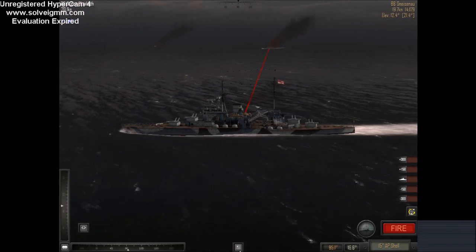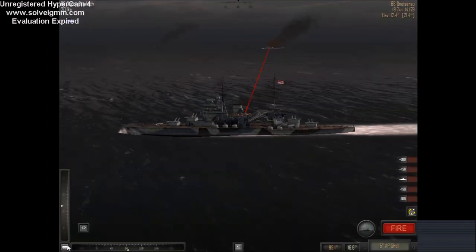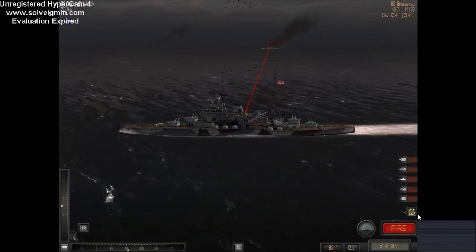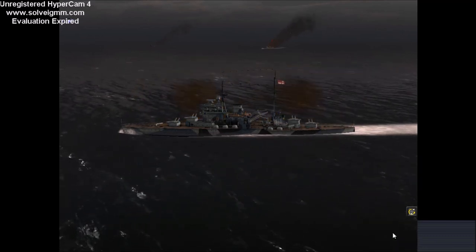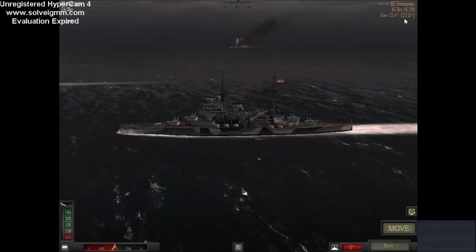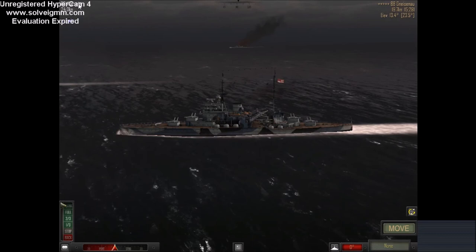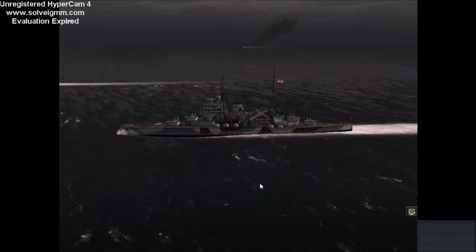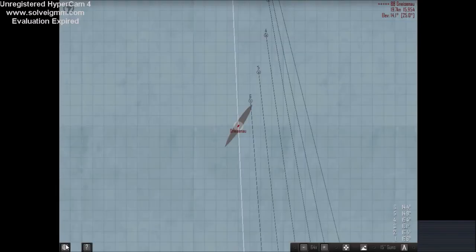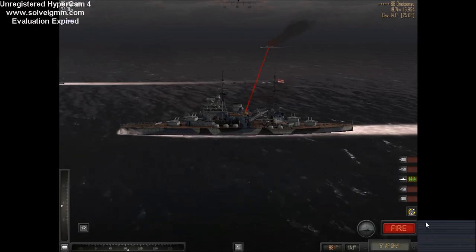Yeah, let's carry on. So Gneisenau, suggested elevation is 12.4. I'm going to go down to 12.6 and shoot. Oh, that's good. The crew has really worked in now. They've really found their stride. Very good shooting. Yeah, let's just do 13.9. 14.1? Oh, fine, 14.1. Shoot!